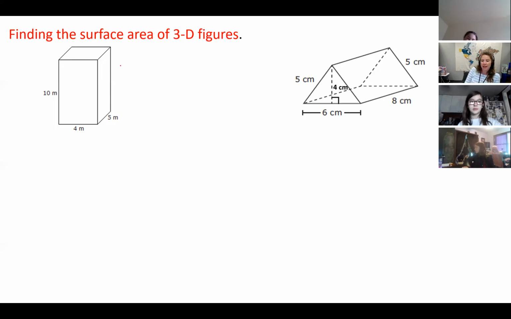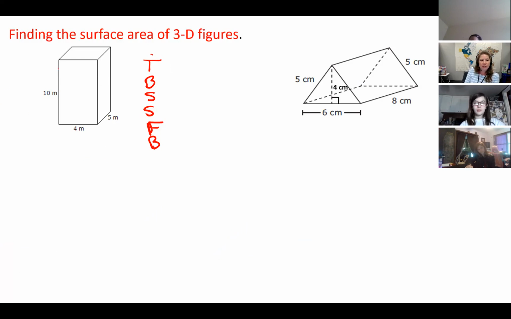When I'm doing the area of a three-dimensional figure, this is my own code to myself. I do a little code over here on the side. I do top, bottom, side, side, front, back. I make myself a little cheat sheet over here. So I make sure I have added together 6 numbers. Do you see what I'm saying?